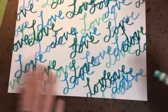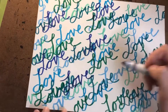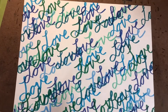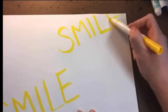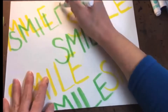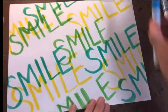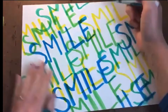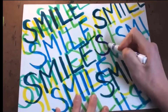Even though I'm using only markers in my examples, you can use whatever drawing materials you have — markers, crayons, colored pencils, oil pastels, chalk pastels — whatever you feel like using for this project is fine, just as long as you stick to using the lightest color first and going in order from light to dark. I cannot wait to see all the different ideas that you come up with for this creative project.